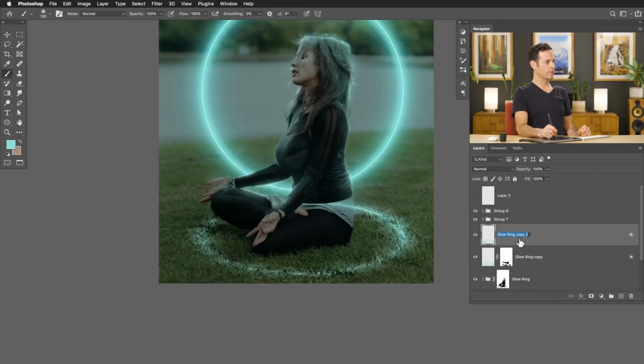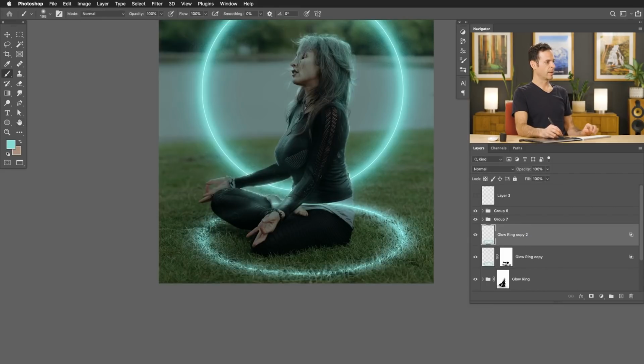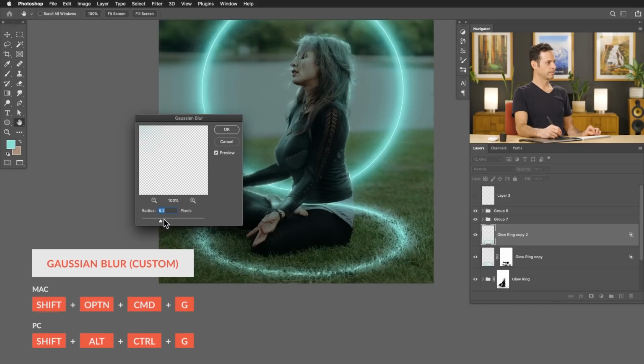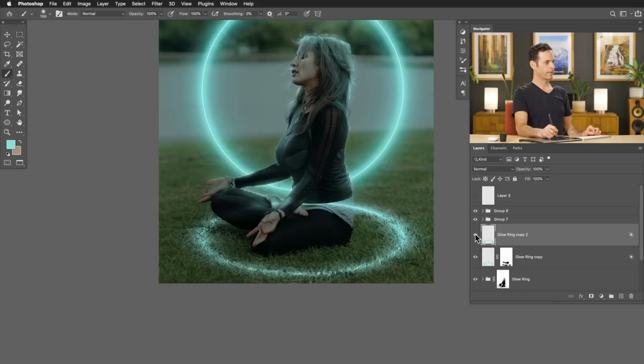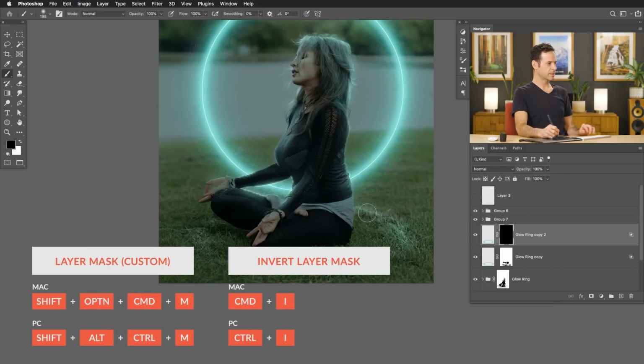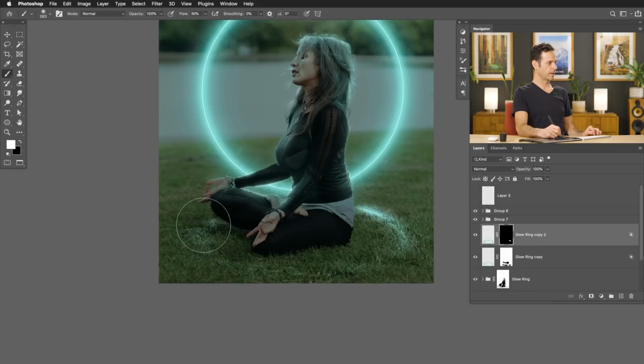Okay, and then I have this other version. This is going to be in just the background there. Okay, there we go. And then this whole layer is going to get a blur on it because it's just a glow of light, right? It shouldn't actually be that well defined. There we go. Okay, so this layer here. Now I'm going to create a black layer mask on this, and we're just going to make this visible just here in the grass down there. And, you know, something like that.